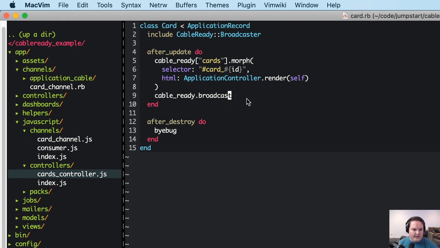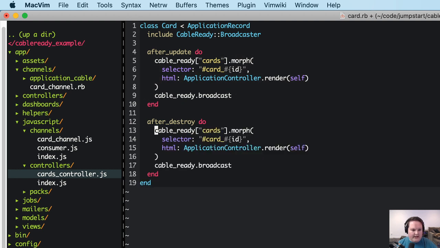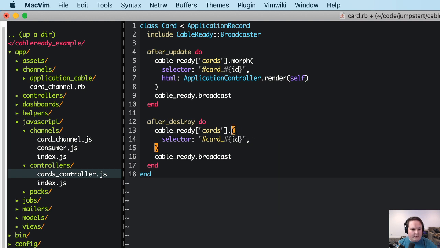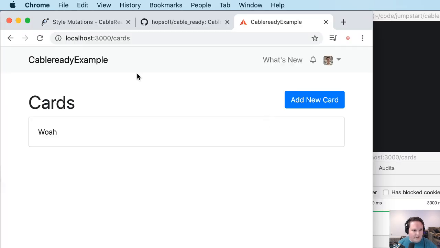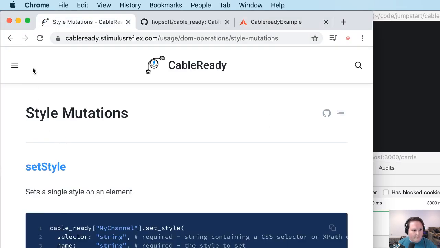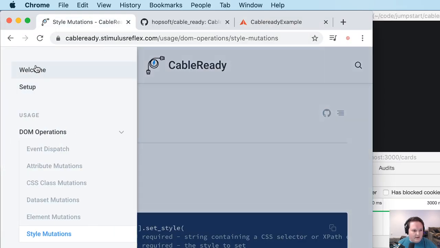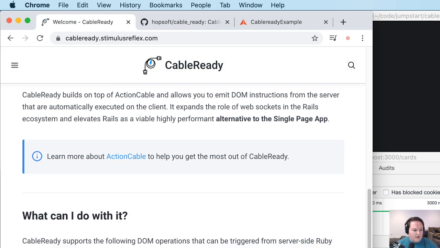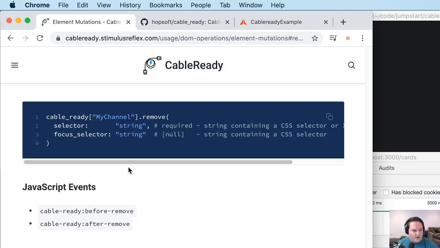So that means that we can take the ID, and instead of doing the HTML, we can call their remove helper and broadcast removing that item from the page. And you can see that in the list of actions here that we can call. So we just need a selector. This one is optional, and we don't need that.